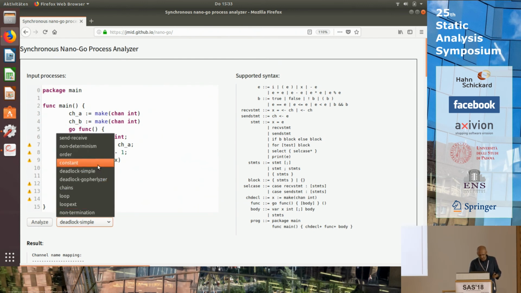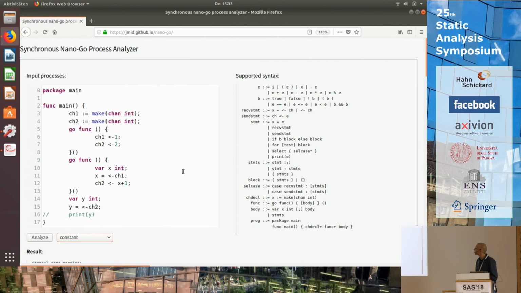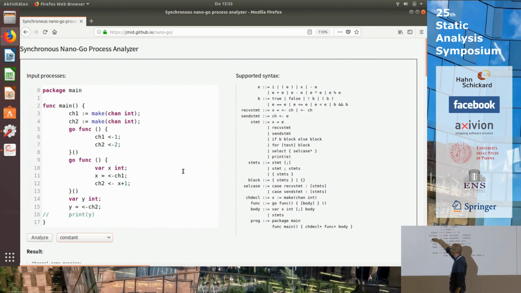All right. Another example. This one again declares two channels and now three processes. This first one writes a 1 to channel 1, a 2 to channel 2, and then this one in the middle reads from channel 1 and then increments that value, writing it to channel 2.